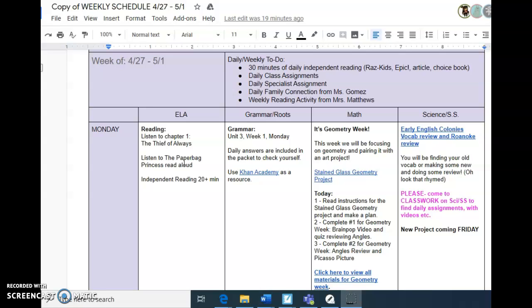Then there was this, the assignment had to do with something for Tuesday, and a lot of you jumped into that without doing the other things. So you really need to look at the order of things that are on here. Pertaining to social studies and science, look over here.